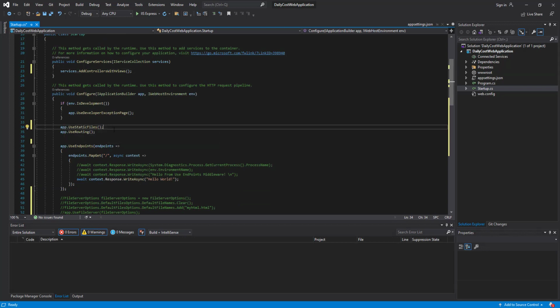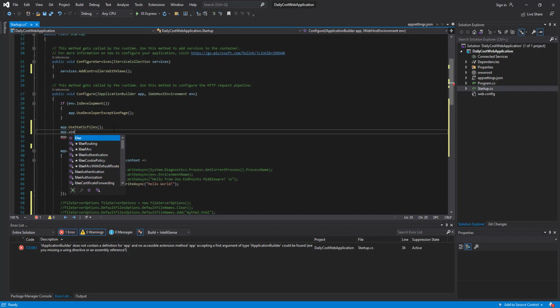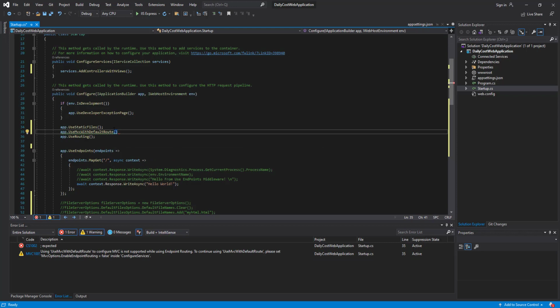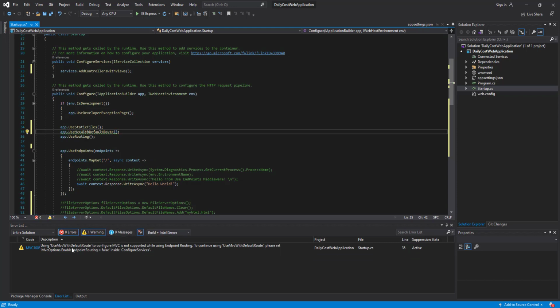And after that, before ASP.NET Core version 3, we should add use MVC with default route or use MVC. But after implementing endpoint routing, we don't need to add this middleware. As you can see, when I add it, I received one message that mentioned endpoint routing is activated in my project.